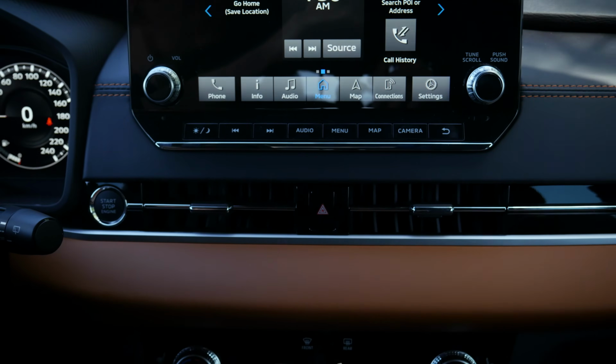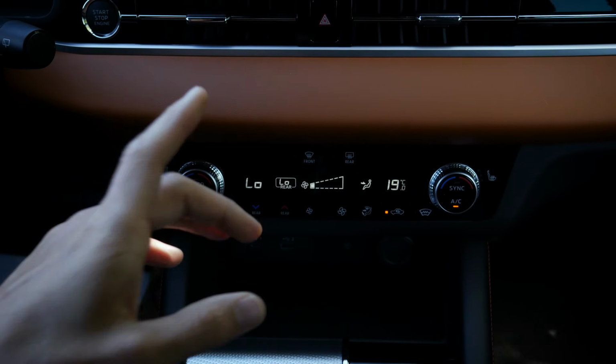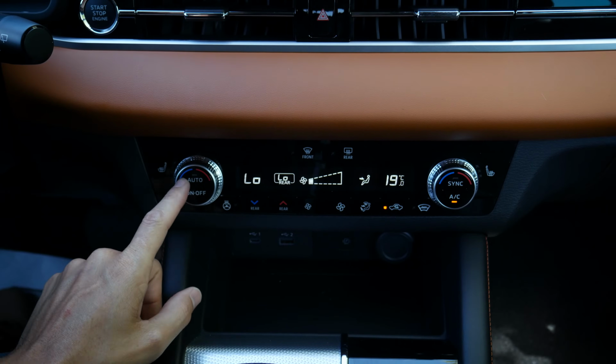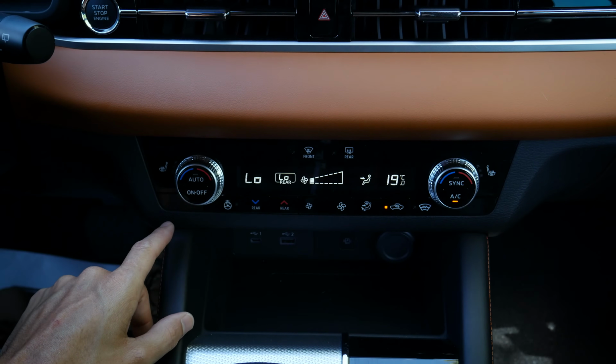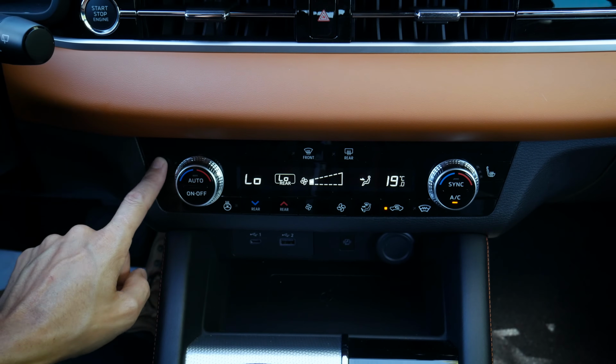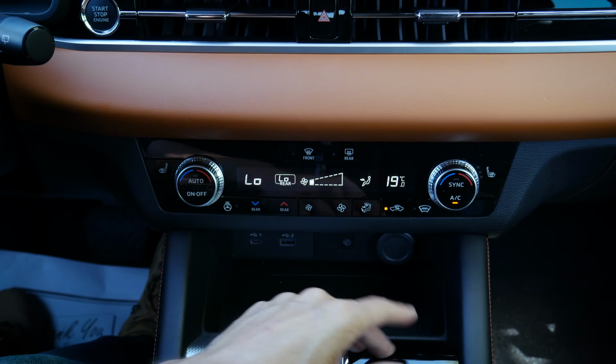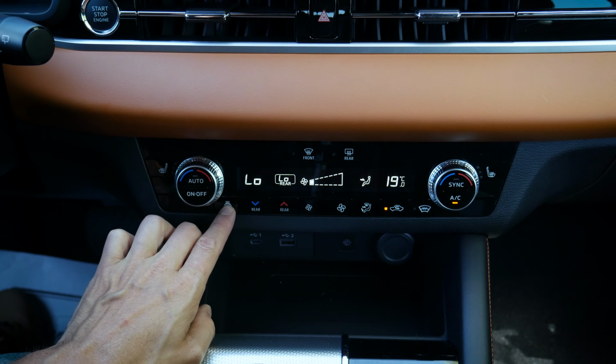And as we start to move down a little bit, I love this little trim here. It's really sharp, but let's brighten you up a tiny little bit. We do have a series of other options that are available down here too. We've got our heated first row seats for both the driver and for the passenger side. We've got our heated steering wheel button down there.